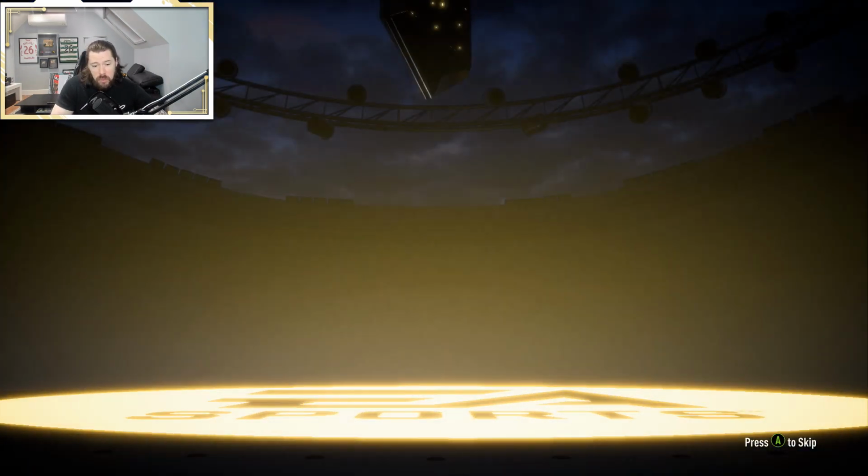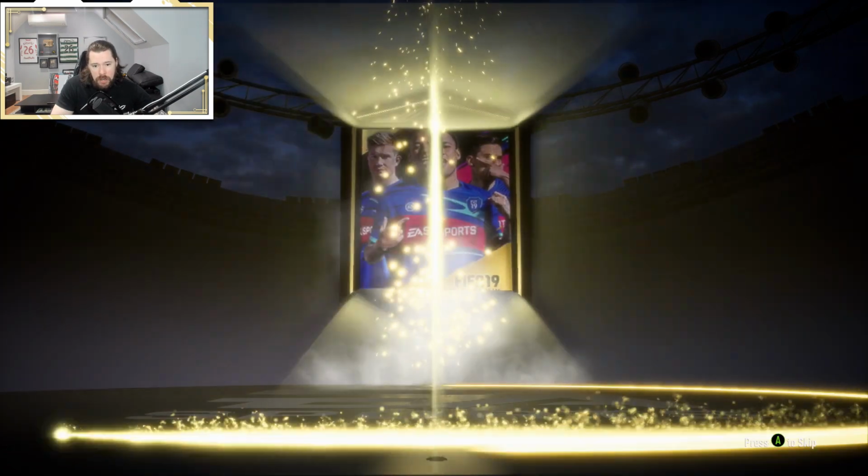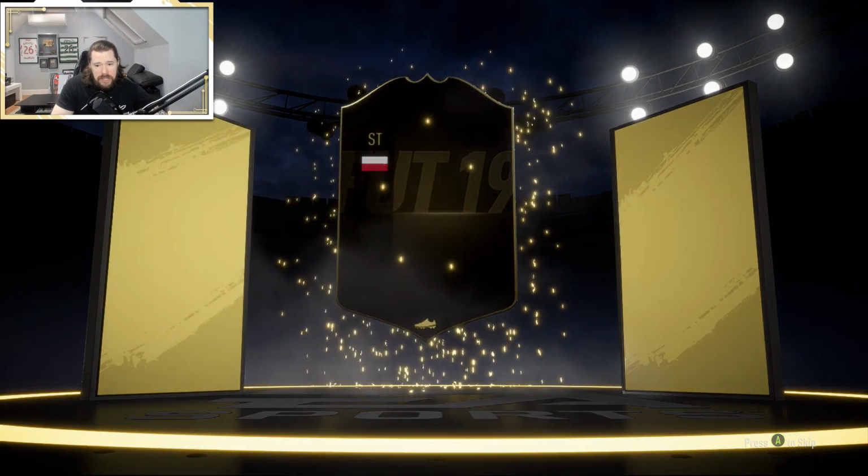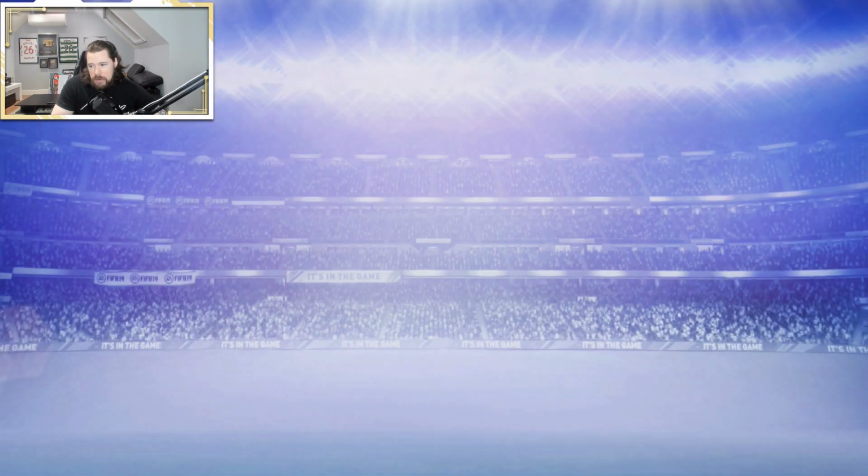Here we go. We get our first walkout. Are we going to hit the big time? It is an inform walkout. It's Polish. It's going to be Milik. It's not going to be the big time. If I want to get a Napoli walkout inform, I want it to be Koulibaly, 91 rated.